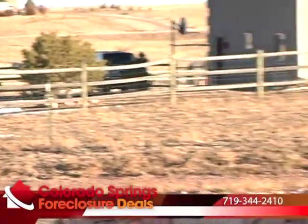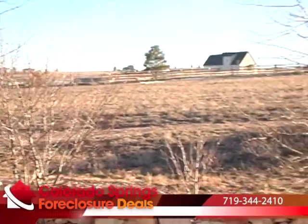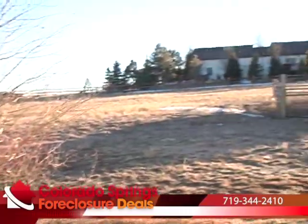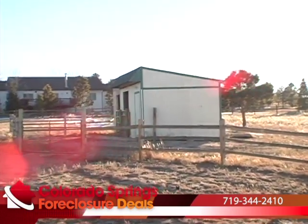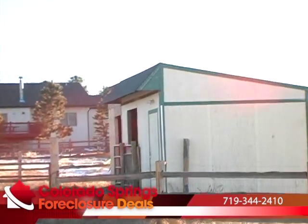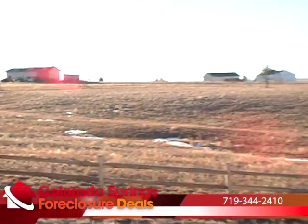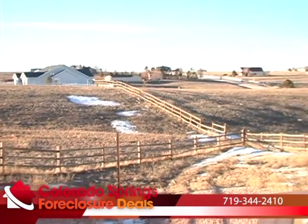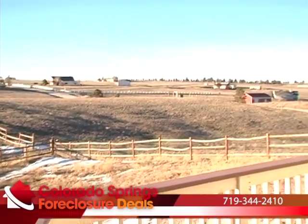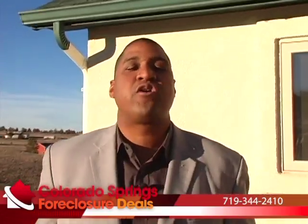I promised you a great backyard on Thunder Road and I will deliver. What you're looking at right now — as much as the camera can capture — is five acres of land that comes with this property. You have a stall that comes with the property where you can actually board horses. This is officially zoned for horses. Part of the land is fenced in, which is great for kids or dogs. Look at all the wide open spaces that come with the Thunder Road property. That's the kind of thing you'll only find on Colorado property, and you very rarely find it in a HUD foreclosure — you just don't find a lot of five-acre parcels on HUD foreclosures.